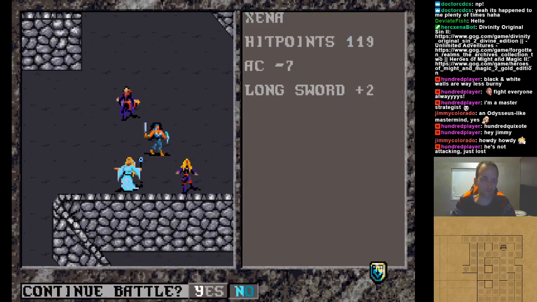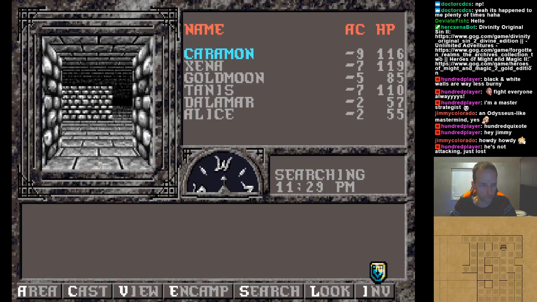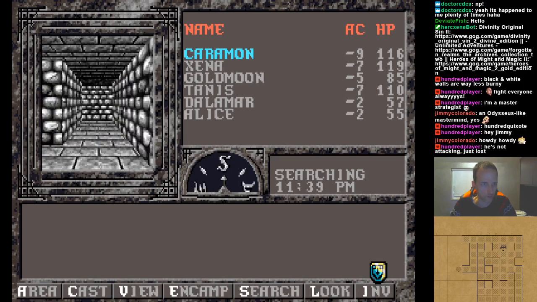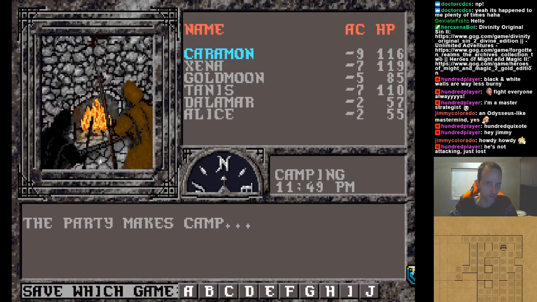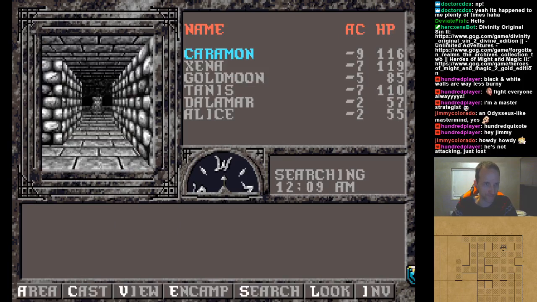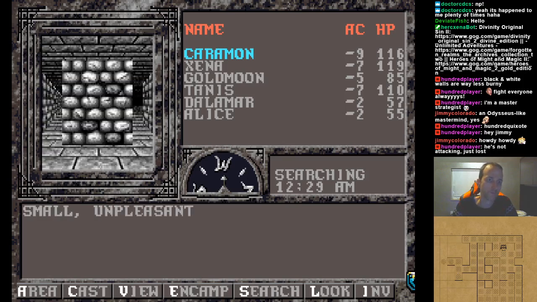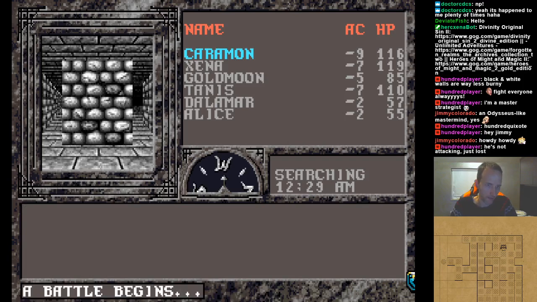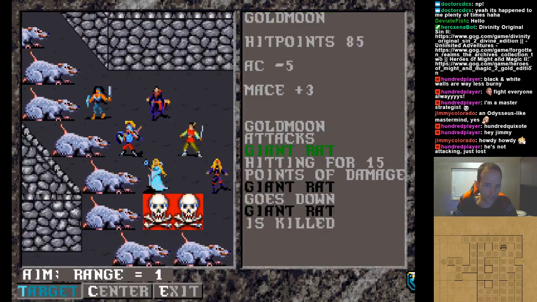Alright. 953 and no treasure. Which way? That is a dead end. Save under A since we have a place to rest. Random encounter here. Oh, the rats!